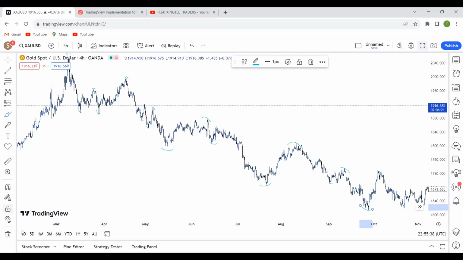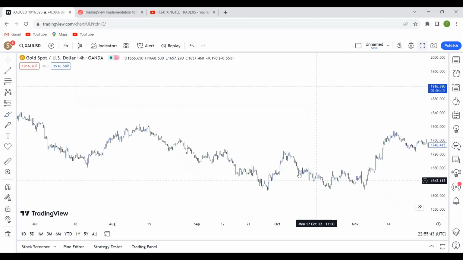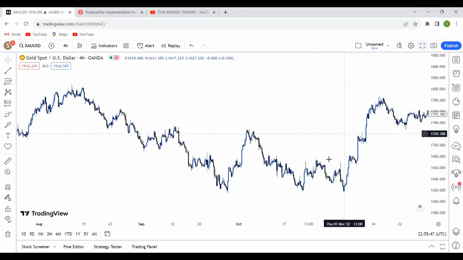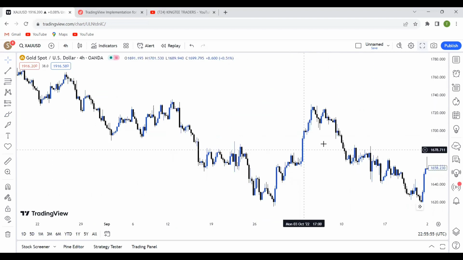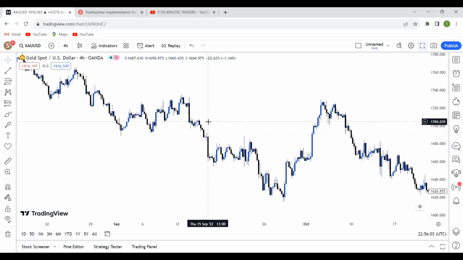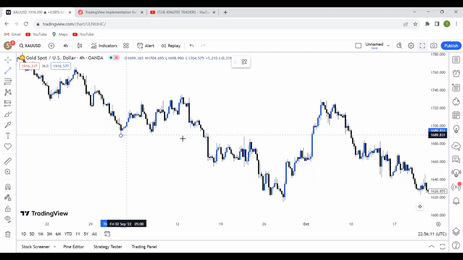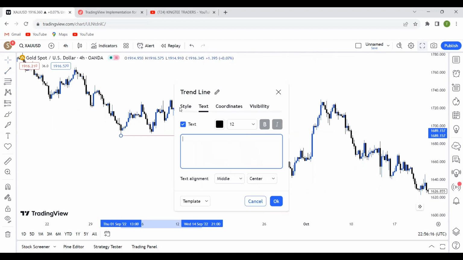Now, if you can put our focus here, remember that in our mind we already know that gold is moving in a downtrend. So I'm just gonna pick a certain portion to analyze, because I know that gold is in a downtrend, so I'm looking for selling opportunities. The second thing that I'm gonna identify in this case is a break of market structure. This is going to be our BOS, our break of market structure.